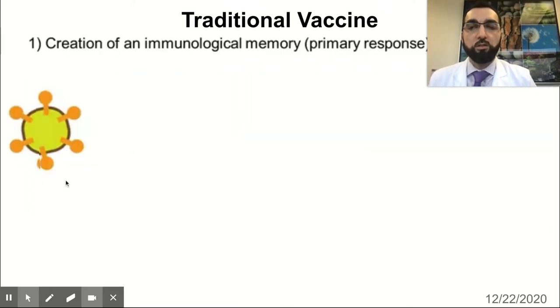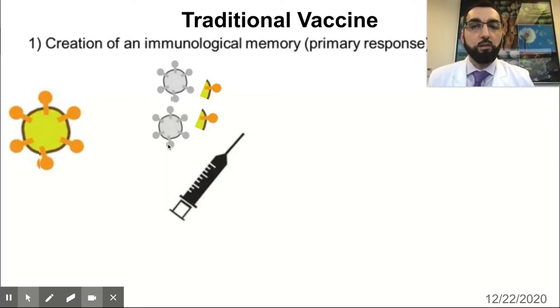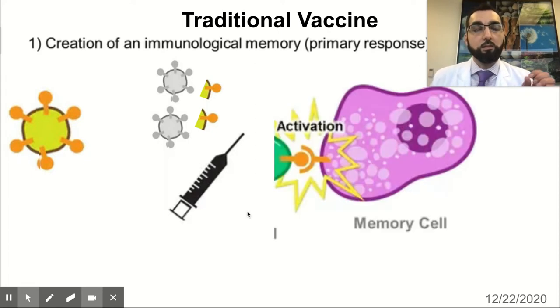So, if you have a pathogen like COVID-19 and we want to make a traditional vaccine, usually this virus we get it to grow in the lab in a lengthy process and then it is isolated, weakened, or killed. Or we have a piece of the virus, like the protein, purified, made into a vaccine, and then given to the body. The body's immune system would recognize that something should not be there, and would mount an immune response, form antibodies against these materials, and form some immune cells, that is memory cells.